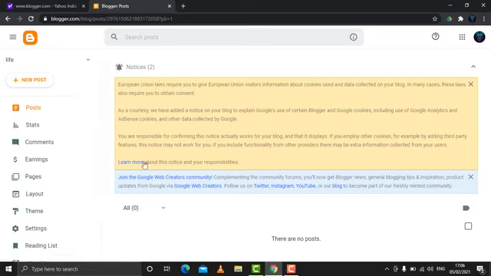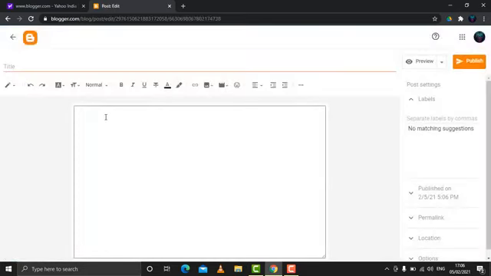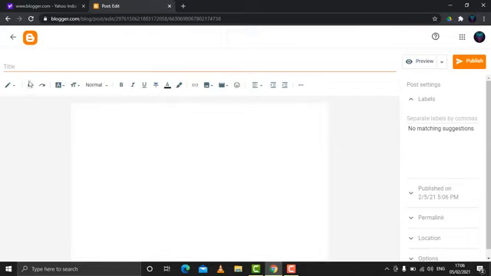If you need to create a new post, you click from here, and a window appears. This is how the window appears. You can change the styles of the text and create your blog.